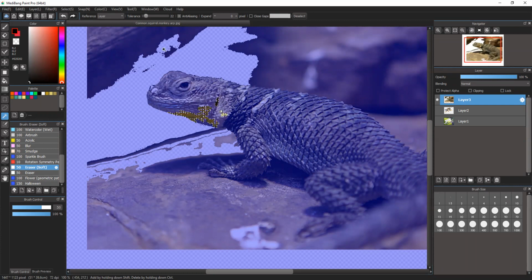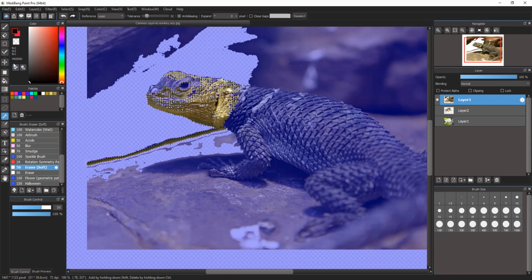Let's see if I can get that picked, pretty close. You know, the magic wand has its limitations. And then, so I was basically just trying to get this edge.